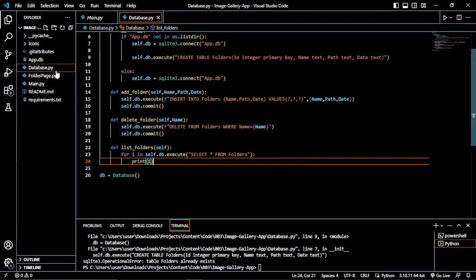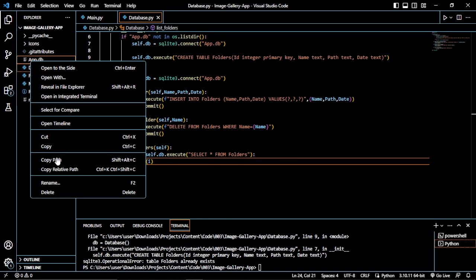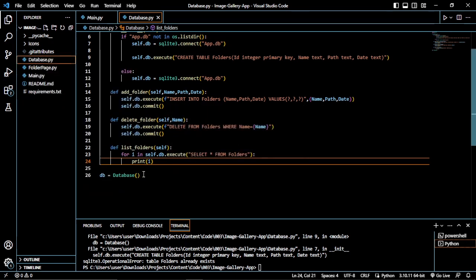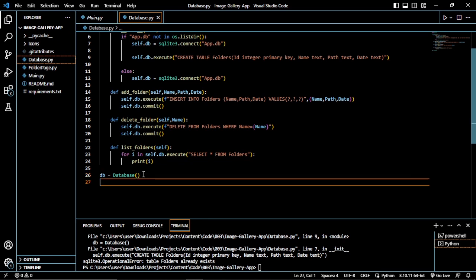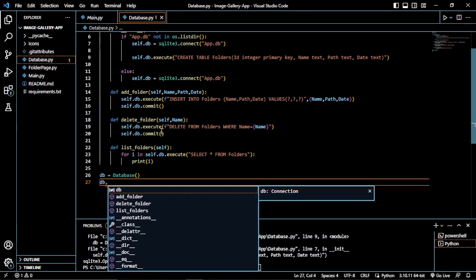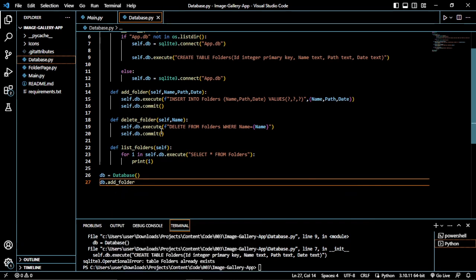Okay. Let me delete this, I'd already created. So what's the first thing we do? After initializing a class, it creates a table. But for us to see something visible, we need to first add some data to the table. Okay, so I'll do the following: db dot add folder.